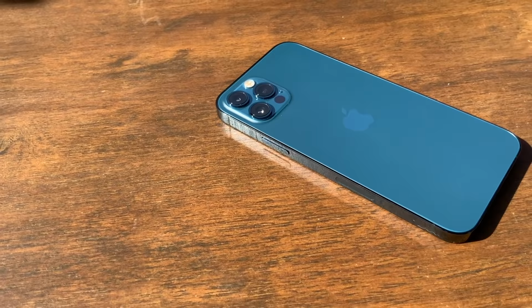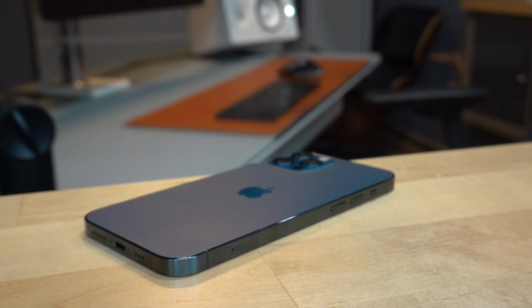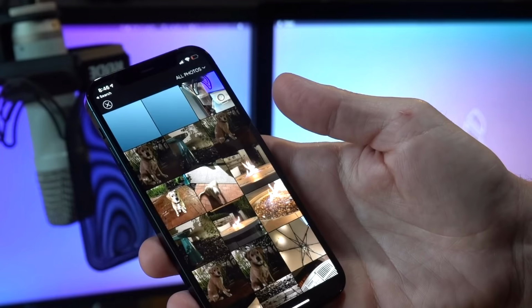We all have some cornerstone use cases for iPhone, the reasons we carry it around all day, every day. Well, here are some of mine. Videography and photography, which is my compelling reason for the Pro, or at least that's what I tell myself. This is important for work and away from work.